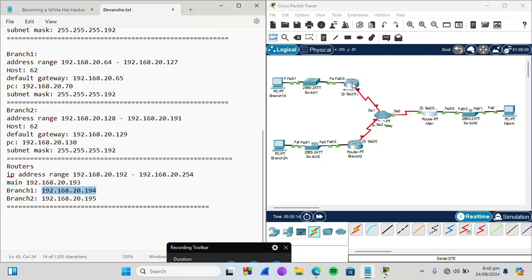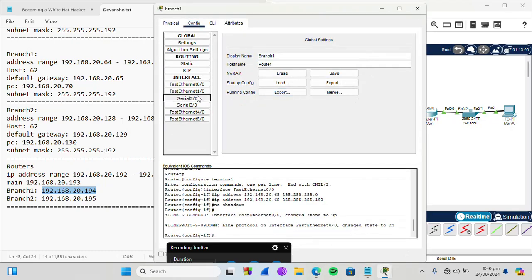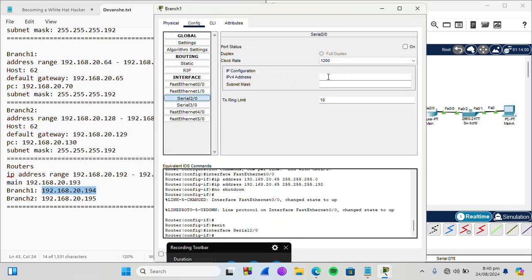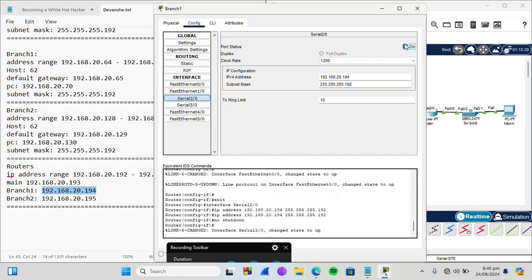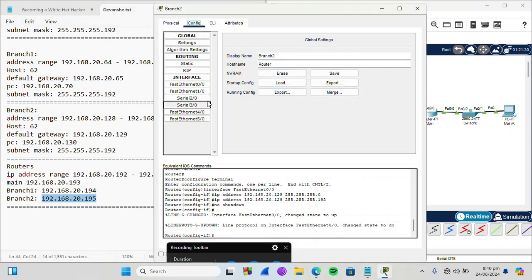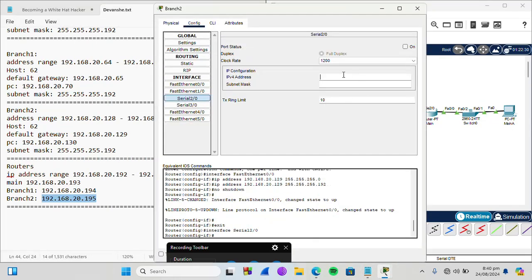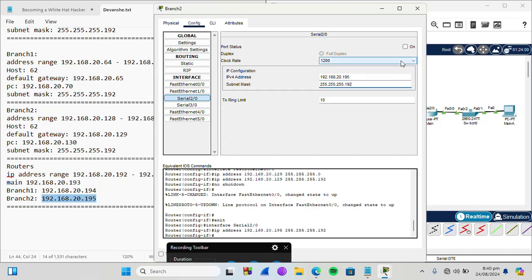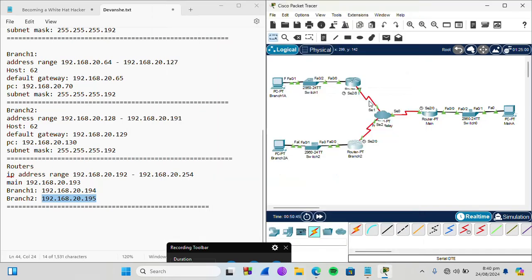Branch 1 is connected to serial 2. Turn on. So the final branch, which is branch 2, also assign using this serial 2. Turn on. Okay, perfect.